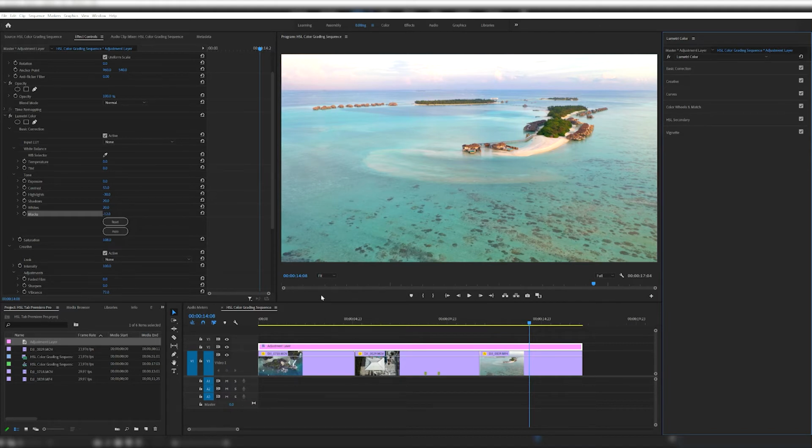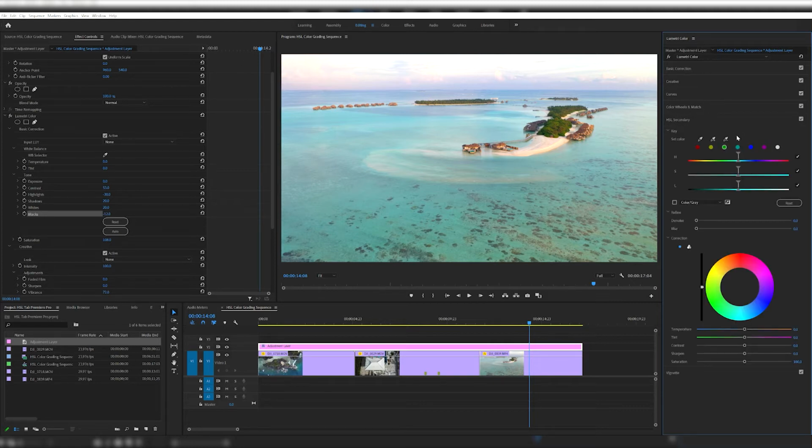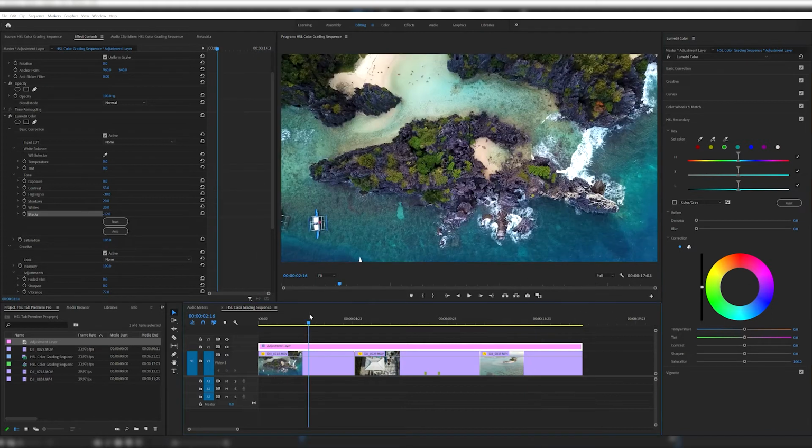And to be honest, most people I know just use LUTs. They don't even color grade their own stuff. But today I want to show you guys how to use this HSL Secondary. So it obviously looks different from the HSL tab in Lightroom. This is a super powerful feature inside Premiere Pro, and it can really change the look of your footage.